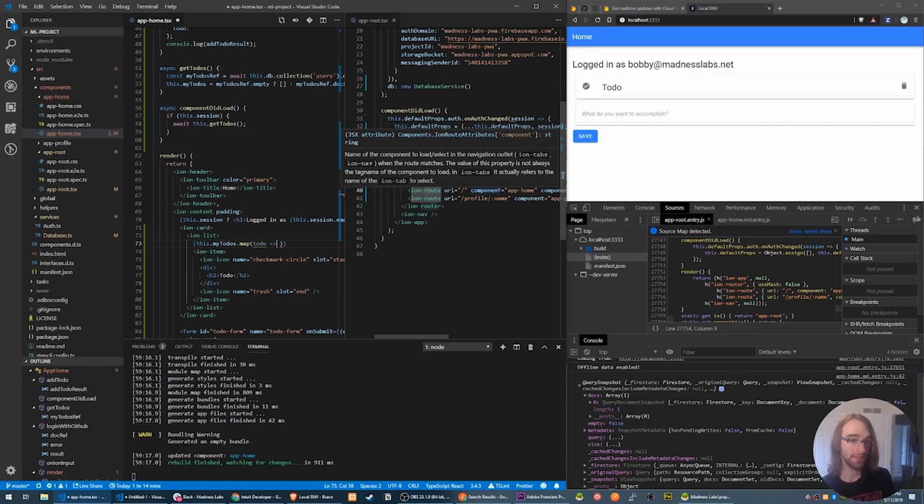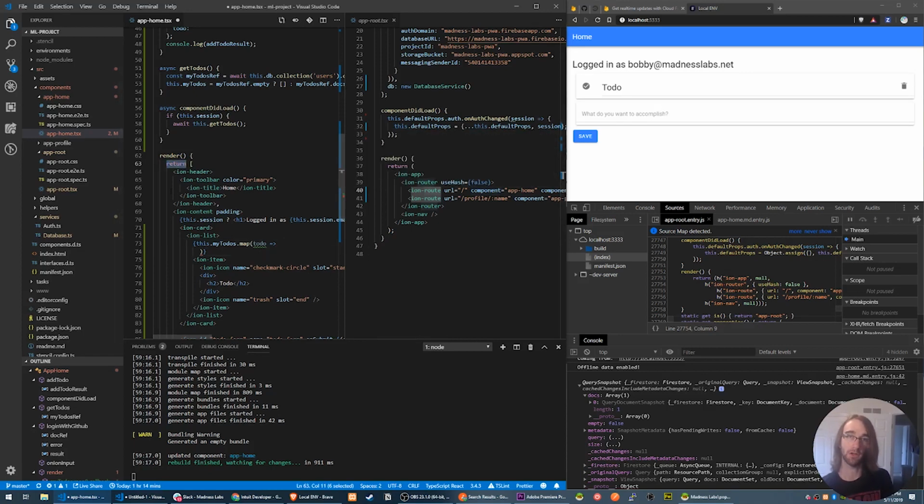And then in this case, we usually use a set of curlies to do a map function. But in this case, remember, we're inside of a return, so we're already returning back a lump of HTML. So we just want to return back automatically. If you run the map method and you don't put those curlies there, it's going to auto return. So there's a little pro tip for you.